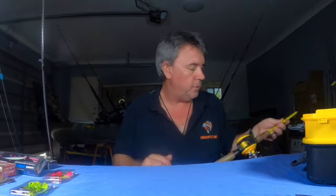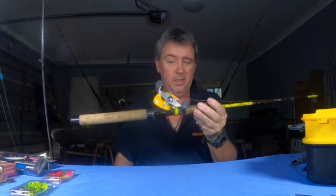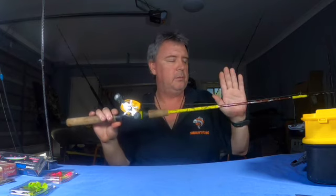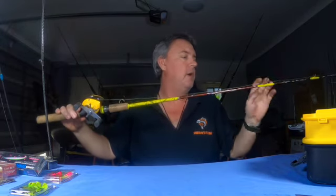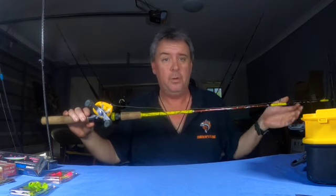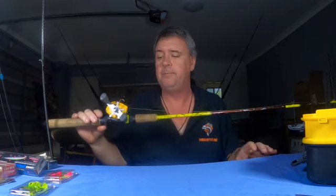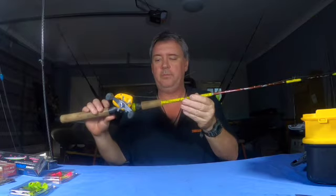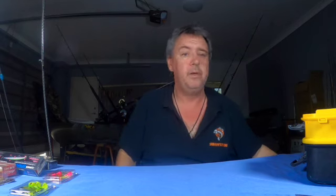Last but not least, if I'm going trolling - good old Pixie reel, one of the originals, still works an absolute treat. This has got 6 pound braid on it. That's a bronzeback Lumus - well it used to be until I got bored and painted it. This is a soft rod. I prefer a softer rod when I'm trolling - soft rods tend to get better hookup ratios, stay connected. That one's caught some of the biggest flathead. It's good fun when you catch 80 cm plus fish on 6 or 4 pound - that makes it interesting. And when I'm trolling that's a 12 pound leader as well.